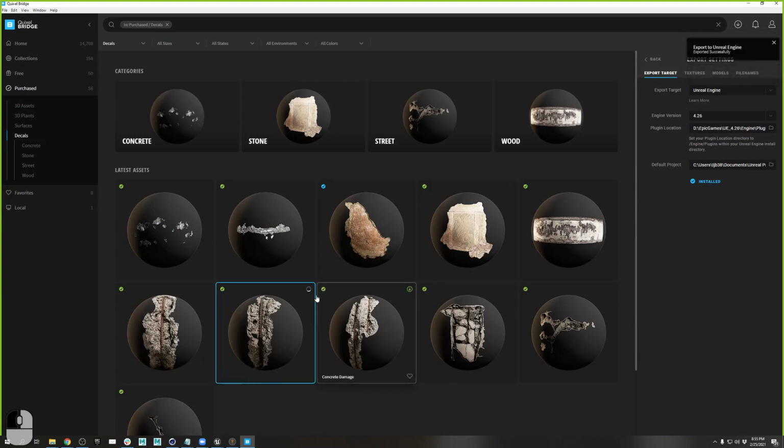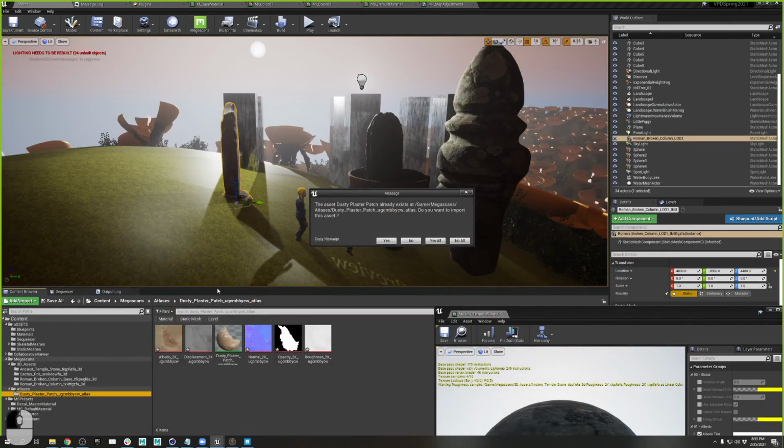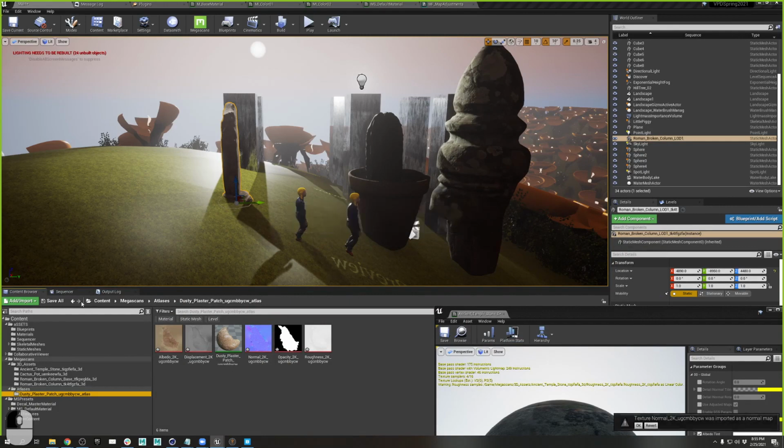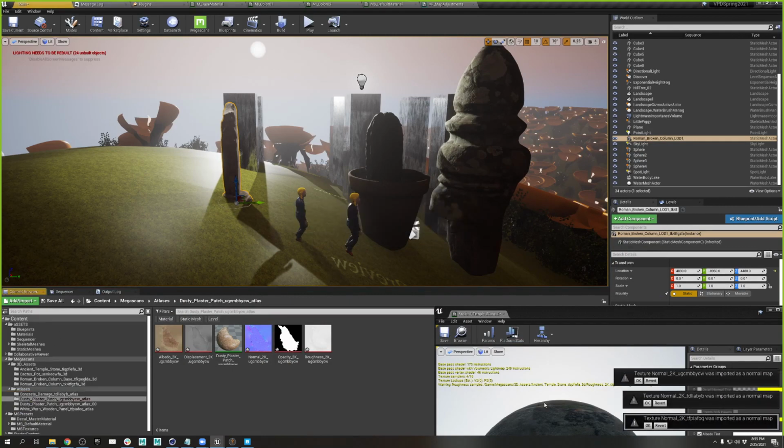Download. And export. And maybe that one. Download. Export. Yes, all. It'll start importing it all.